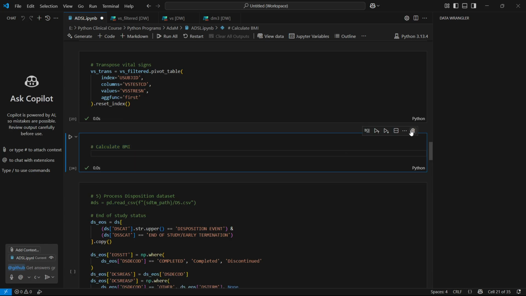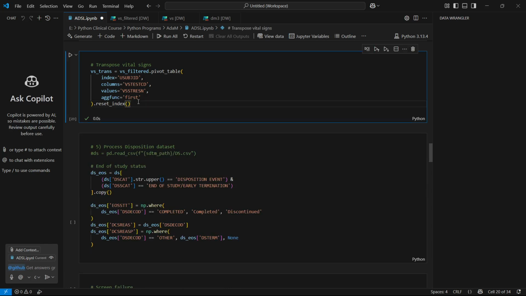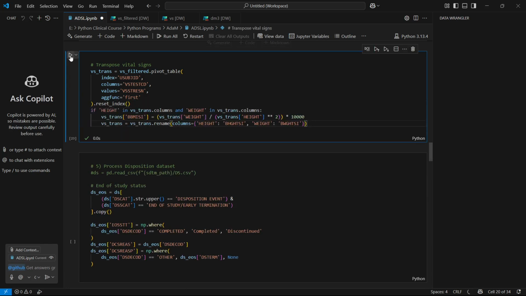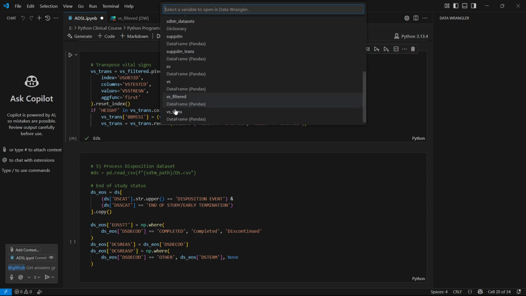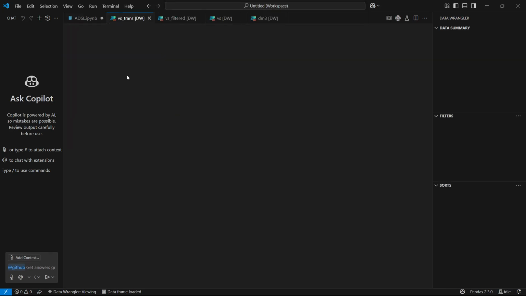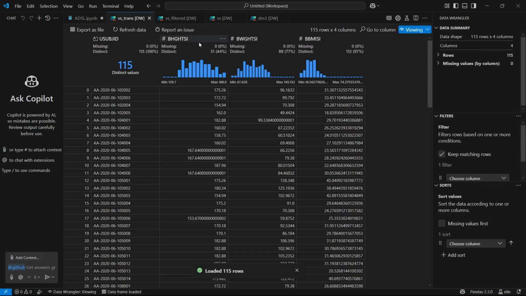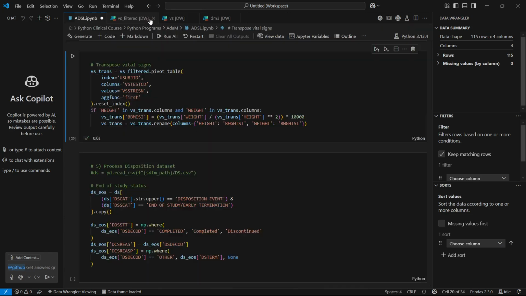I remove this part, just add here, and run it. Okay, so when I check the VS trans, view VS trans here. Now we got the values, all the required values. I'll keep the floating point like this, but at the end we can change it. For now we just keep it as it is.